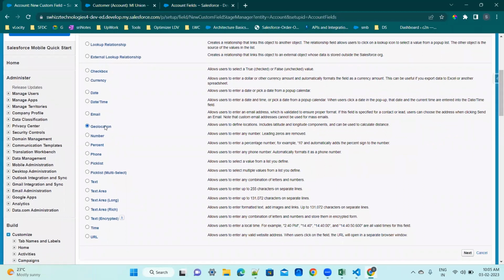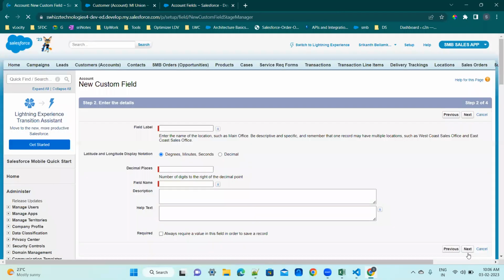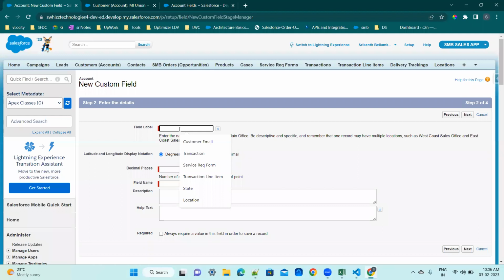Geolocation. Geolocation means for locations you will have latitude and longitude. You can define that here, so the end user can enter some latitude and longitude. It is asking for decimals. I'll give 4.